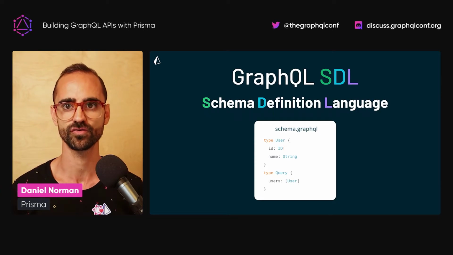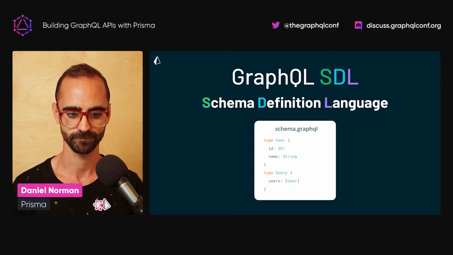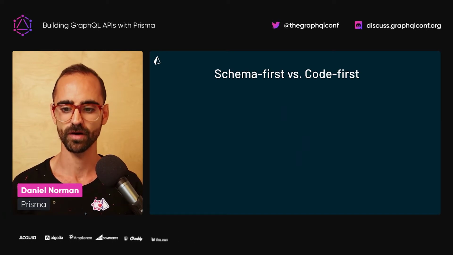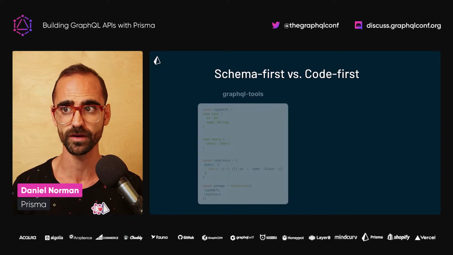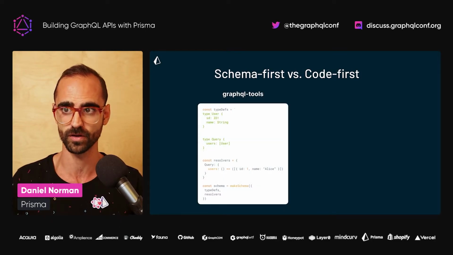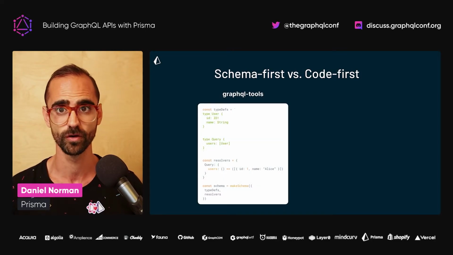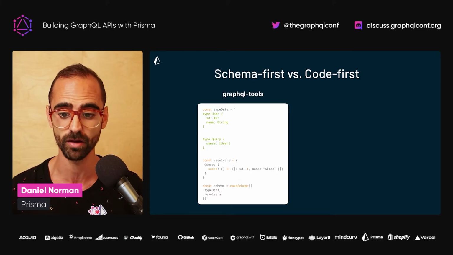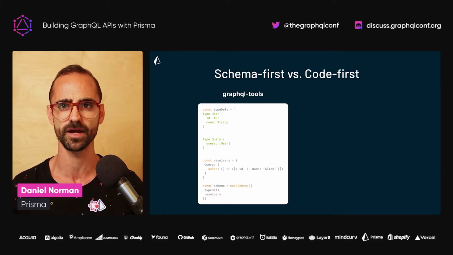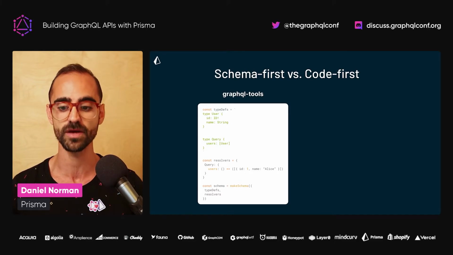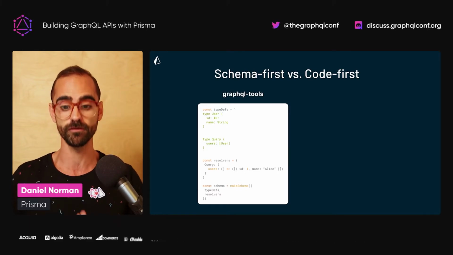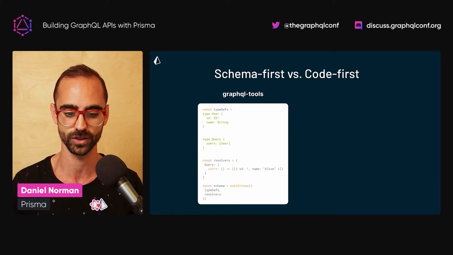But how do you construct this GraphQL schema? Essentially, there are two main approaches. The first one is the schema-first approach, as you can see here on the left. It's also often referred to as the SDL approach, where you write a GraphQL schema using the schema definition language, and then write the corresponding resolver functions in your programming language.